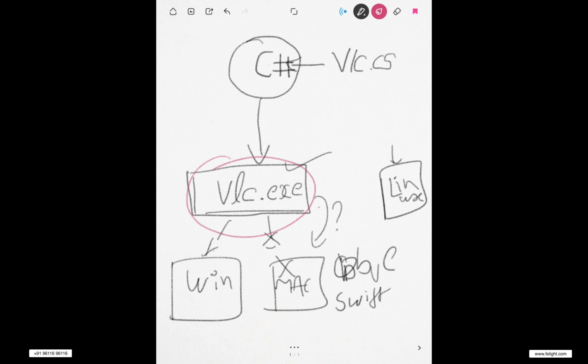So this is from the developer's end. Now think from the company's end. Suppose they want to release this software, VLC media player, to all other operating systems like Windows, Mac, Ubuntu, etc. Now what do they need to do? They need to hire three different developers who know three different languages, and they have to pay salary to them, isn't it? Their investment was initially this, now it is tripled. Now they have to pay the salary to three different people. This is the problem that companies are having.